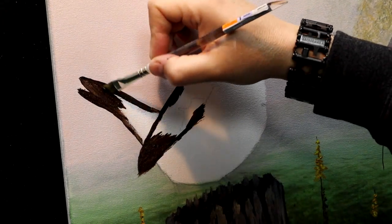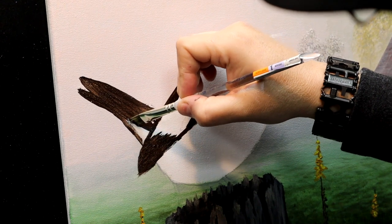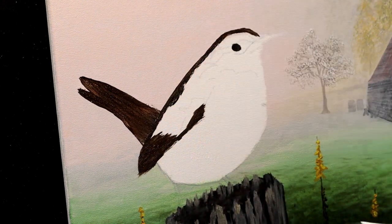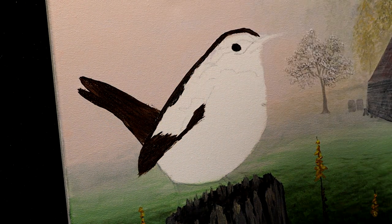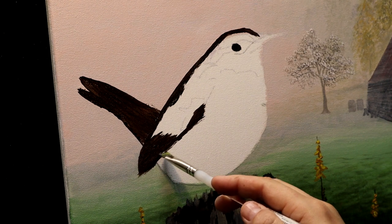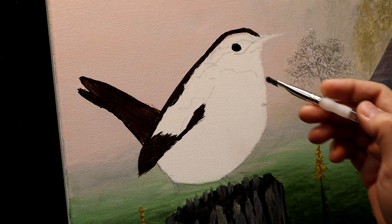When we get up to the body we'll change direction again and work with much smaller, shorter brush strokes. These blocking-in processes are just getting the proper colors in the proper place, then we'll be able to layer up from here. We can come back and fix edges and clean up once we get into our detailing process, so I'm not going to worry about perfect edges right now. I'm touching in a little bit of black along the edges of the tail and wing where I see black spots in my photo — just reminding myself to come back to it.